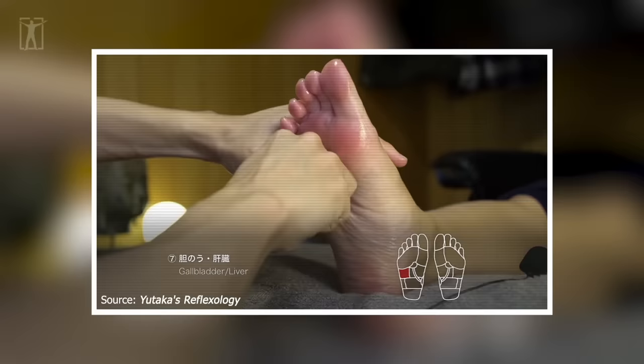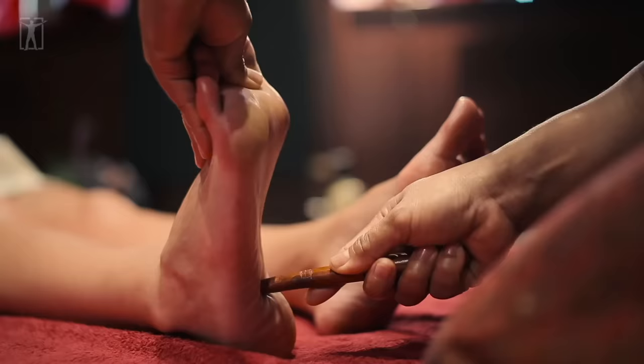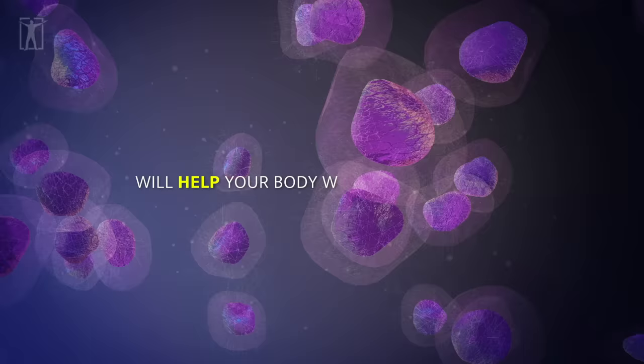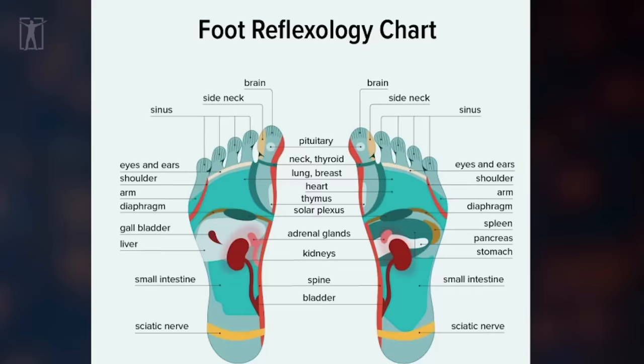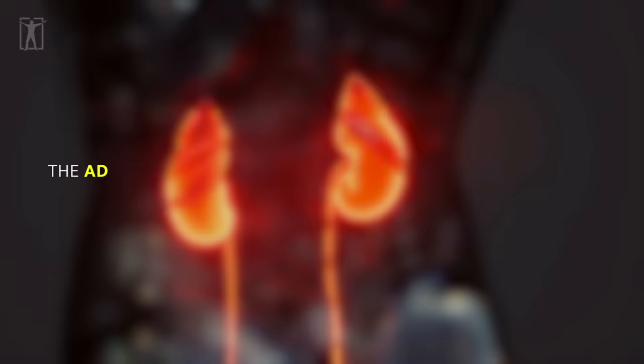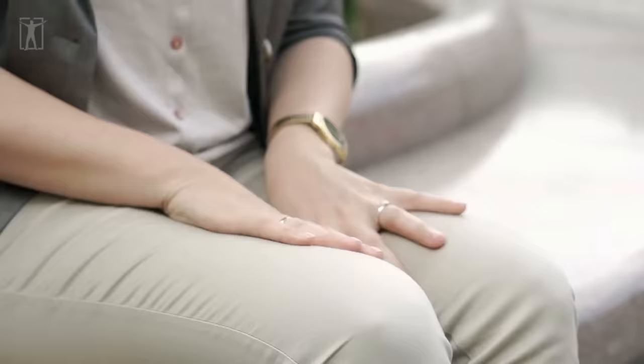On the left of the midsection of the foot, we've got the reflex point for the liver, and on the right, we've got the reflex point for the stomach. Working on the liver reflex point will help your body with detoxification and issues like jaundice. As for the stomach reflex point, that should be your go-to when you suffer from digestive disorders or acidity. In the center of it all lies the reflex point for the kidneys and the adrenal glands. The adrenal glands control the stress hormone cortisol and the emergency hormone adrenaline. Massaging this point, in addition to the diaphragm reflex point, will help a lot anytime you're feeling stressed or anxious.